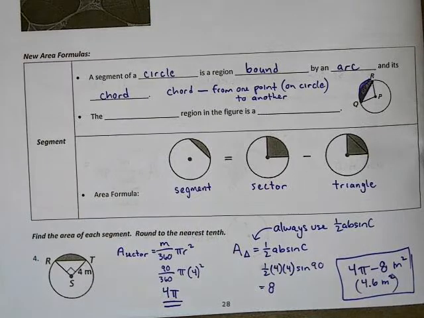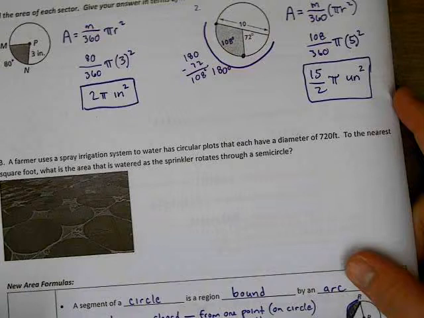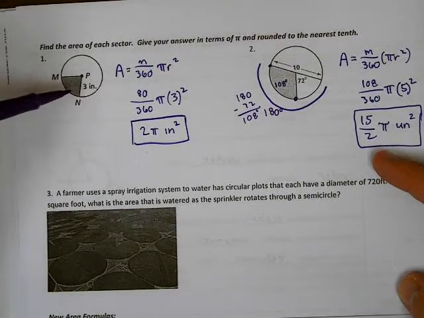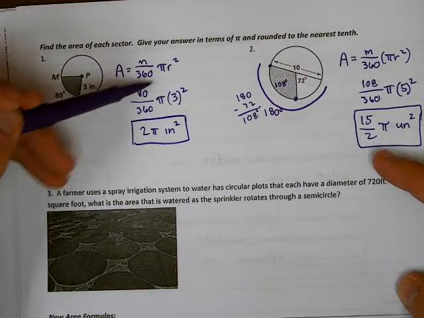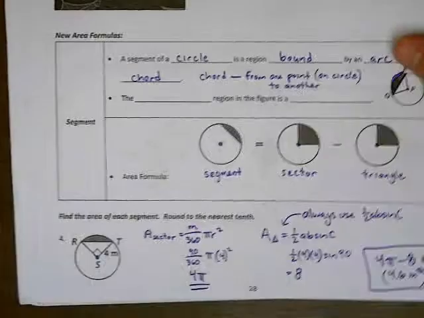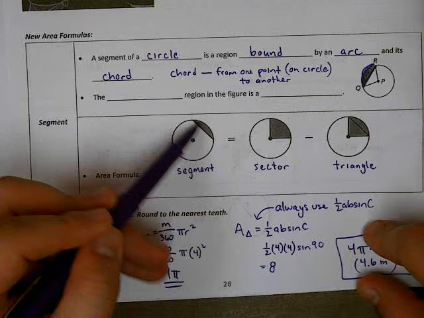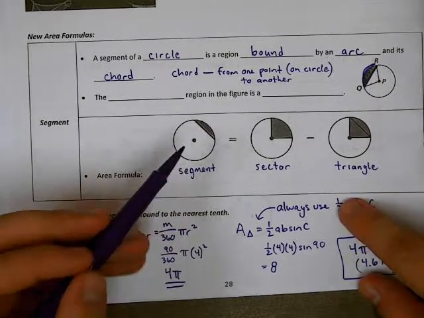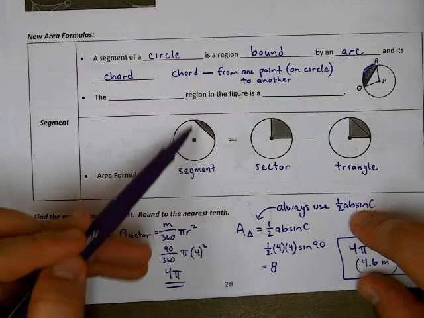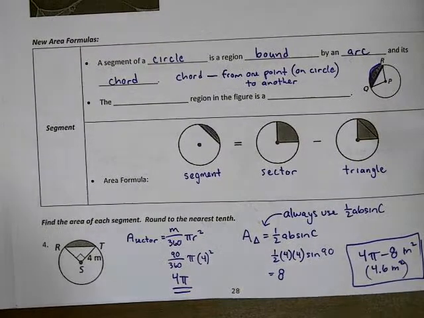So please make sure that you practice both of these, or kind of understand these before we get to class. Remember, a sector is just a slice or a fraction of a circle, right? So that's my hint, that I have to use the fraction out of 360 when I calculate the area. The only thing you really have to remember for segment is that it's almost like that little slice where you remove the triangle, or it's the crust of the pizza I'm almost thinking about here, right? So I have to get the area of the full sector and then remove the white space, or remove the triangle. All right, there you have it.